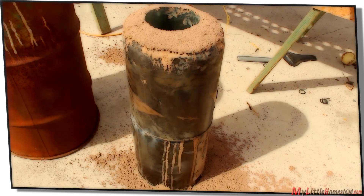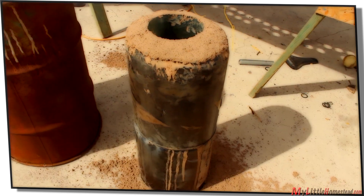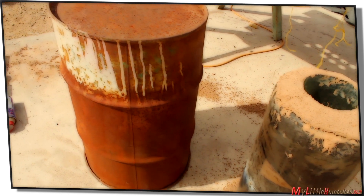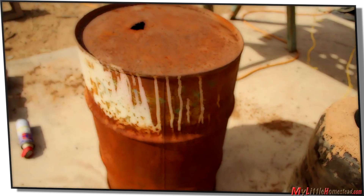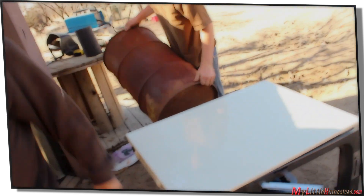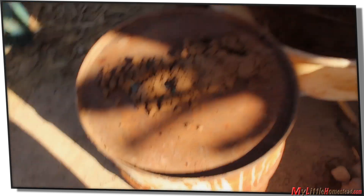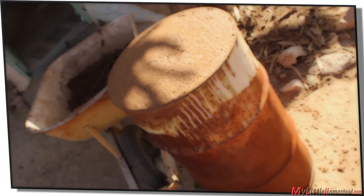The combustion chamber is built using two five-gallon steel buckets with tops and bottoms removed and welded together. A six-inch pipe is inserted with cob and used for insulation. A 30-gallon drum will be used for the cap. Because the top of the barrel is rusty, a new top is designed — a circle cut out of the side of an old appliance. The hole is patched, and cob is added before the new top is welded into place.